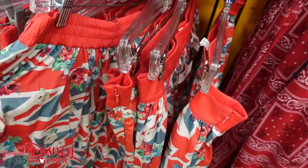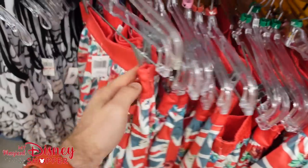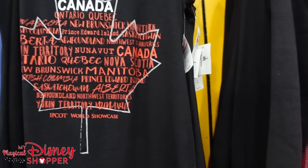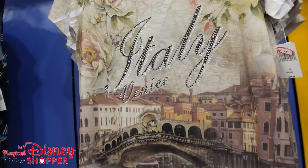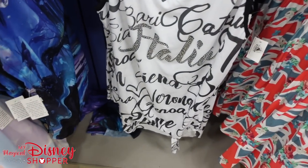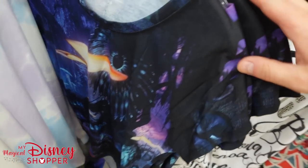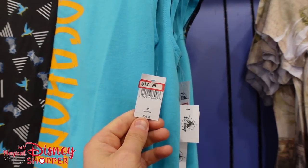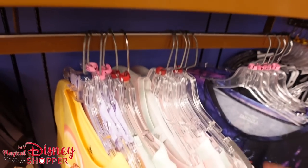Into the dress shop — skirts with lots of sizes available. These were $78 originally and they're $39, right around half off. Lots of items from the World Showcase: $17.99 for the Canada top, Italy top is $20.99 — that's half off, was $40. Another Italy top was $40 down to $20.99. This beautiful Pandora shirt is $24, was $36 in the park. The Pocahontas top, which has been here for a long time, is $12.99 — items that have been here longer seem to be discounted a little bit more.